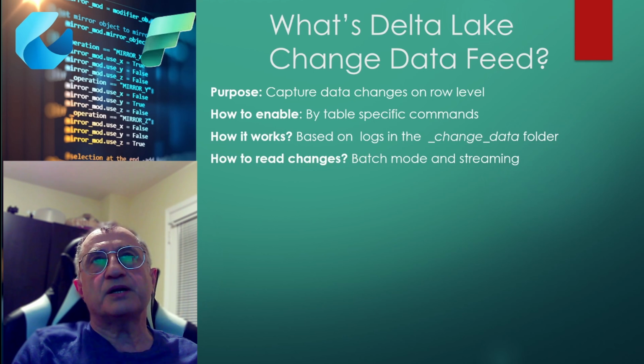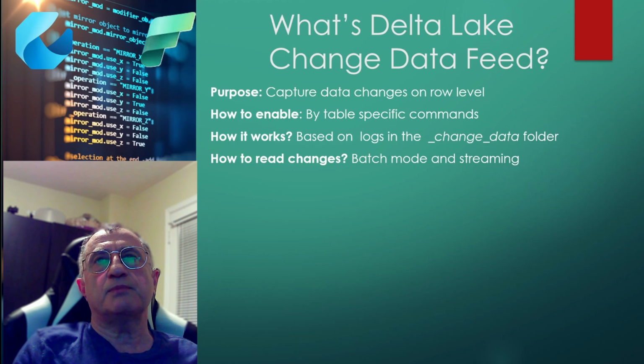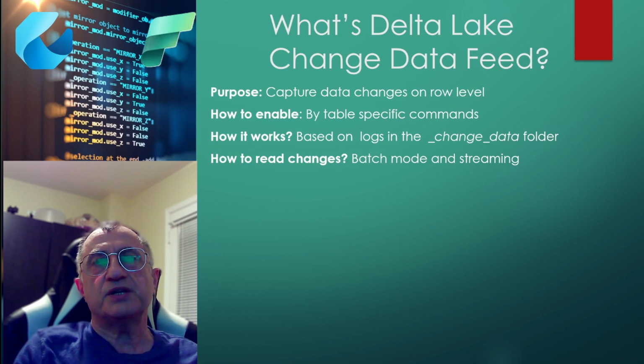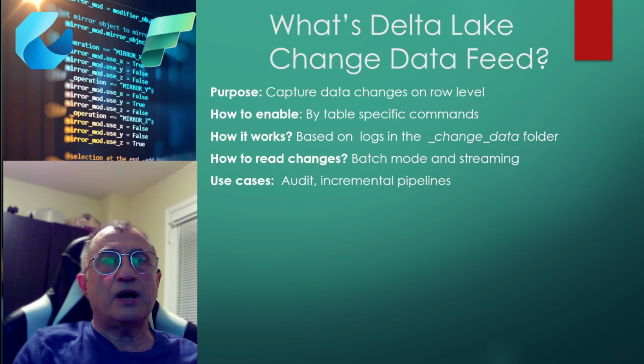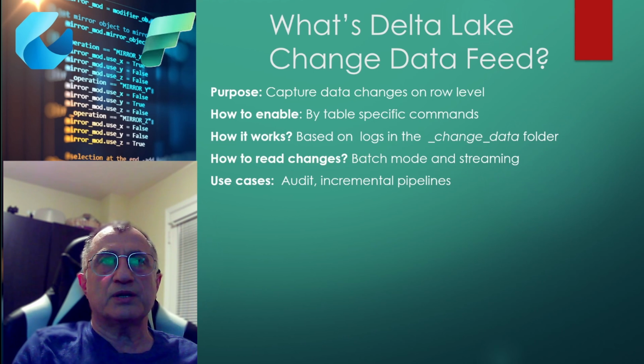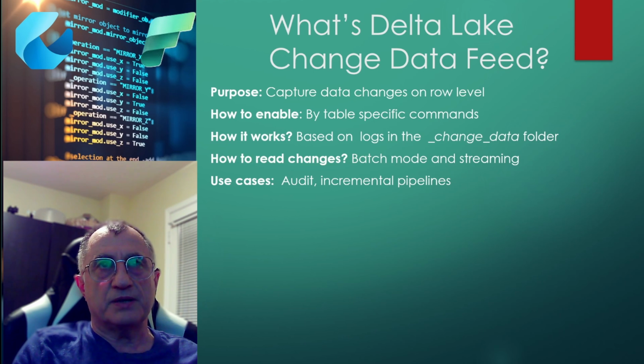So how can I read change data feed? Once enabled, you can use either batch mode or streaming, or real-time modes. I'll explain read syntax shortly. So how can you benefit from change data feed? Some of the change data feed applications are similar to time travel, so you can use it for audit purposes, but you can also use it to build incremental pipelines.